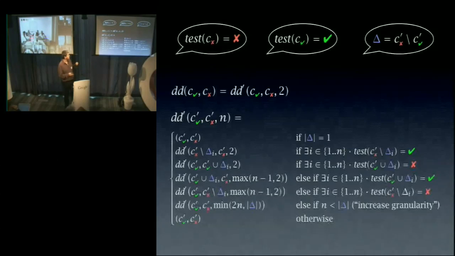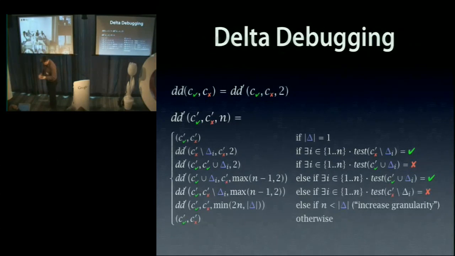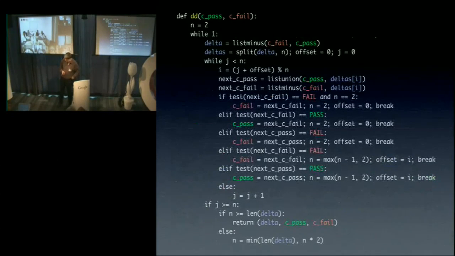And this algorithm later became known as delta debugging, because the idea is to have a delta between the passing and a failing situation, and you narrow down this very delta until you find a failure cause. So this was for the formal people. If you're more programming inclined, here's the very same thing in Python code. Actually, I was programming in Python at the time, so I still have it in Python. Python also had the big advantage of the entire algorithm fitting on one slide again. If I had done this in C++, I would have used 2 slides. So the entire delta debugging algorithm actually fits on one single slide. All you need is a testing function that takes care of setting up the appropriate configuration and coming up with an appropriate outcome. So this is what delta debugging does.